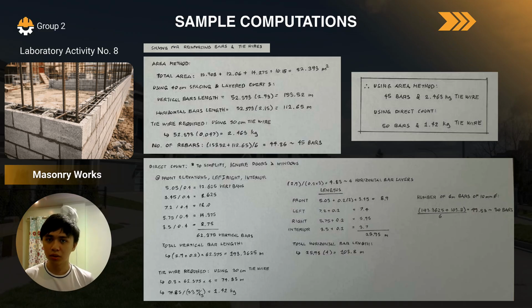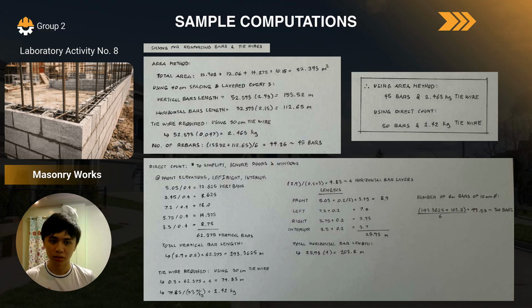It was in fact so difficult for me that I decided it would take too much time, and I opted to overestimate everything by ignoring all the columns, doors, and windows in the computations. So these will use just the areas of the walls themselves, similar to the area method. But instead of using the area dimensions, we will again be using the base dimensions and the height dimensions for each of the CHB and for the walls themselves.